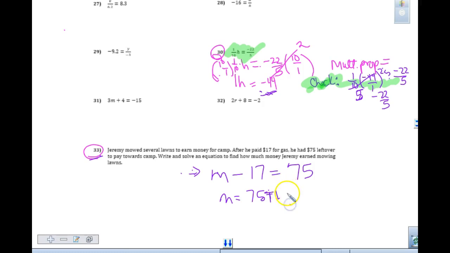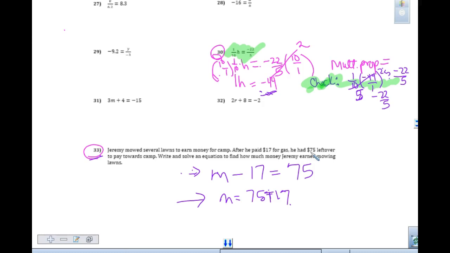75 plus 17. I take that equation, right? That's an equation. And then you're still going to solve it, right? So this is the equation, using the information in our problem. So one of our standards when you are writing these is that you need to be able to create equations and then solve them, right? So this is a creating equation.